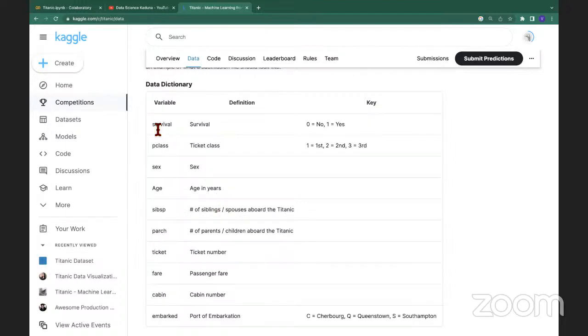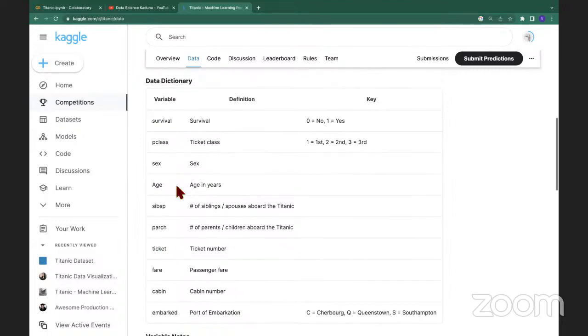So you see here, survival. What this means is that in this data, we have columns that are survival, Pclass, sex, and all of this. For the variable survival, it simply means survival, and the key 0 means no, and 1 means yes.